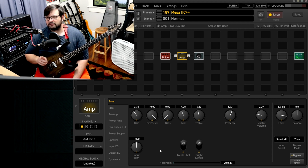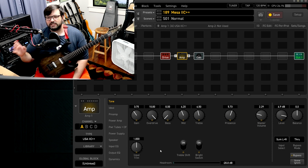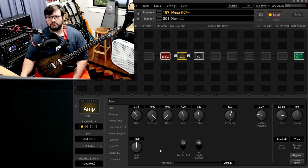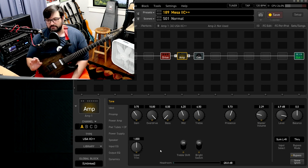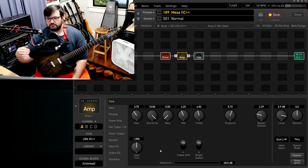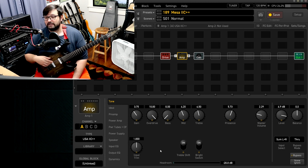I think that this is a good amp. It's one of the sleeper ones, one of those weird amps that are just floating around in here, but I feel like it has some original mojo that when it was modeled originally, it did something. I know it's been through a bunch of changes, and we've had a crap ton of updates since this one was originally modeled, but it just feels like a different amp to me. I know I keep saying that, but it acts different. I know the tapers are different, but it just feels different to me. I don't know, it could all be in my head.